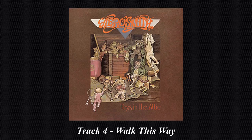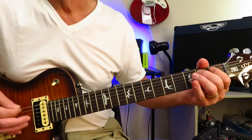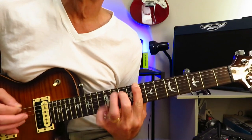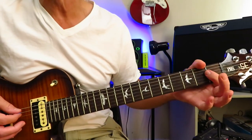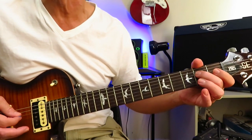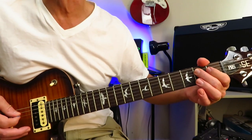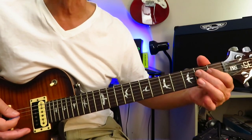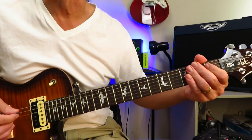Track four and the big one — Walk This Way. The main riff: open A, palm muted. Everything on the A string is palm muted; everything not on the A string is not palm muted. First three notes palm muted — 0, 1, 2 — then roll down to the 2nd fret of the D string, not palm muted. Repeat, and when you repeat, hang on the 2nd fret of the D just a split second, go off to an open E, and choke the note off. Repeat the whole thing again.